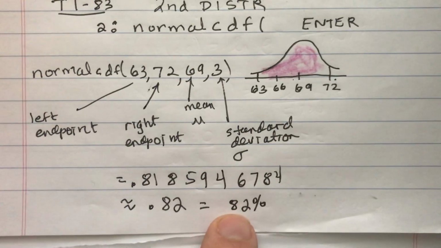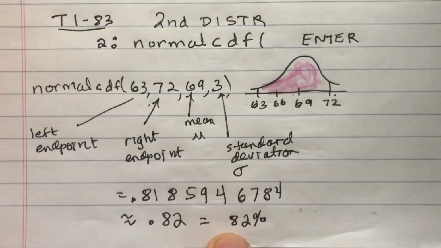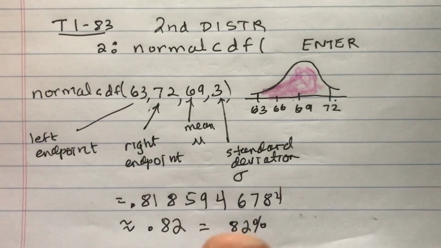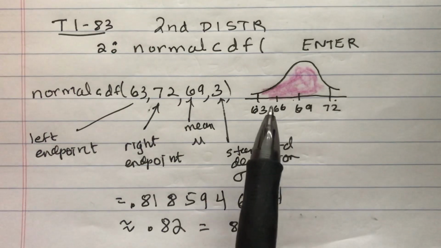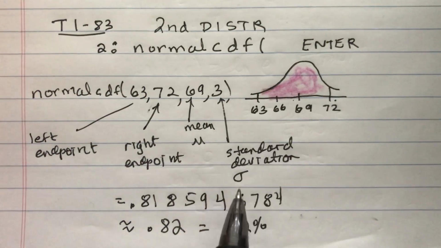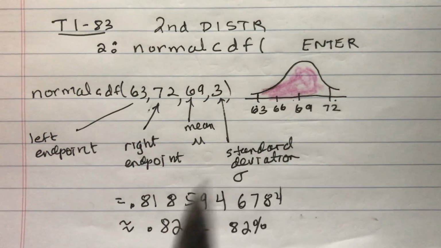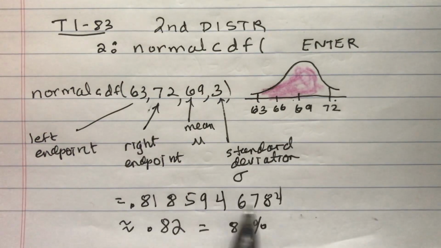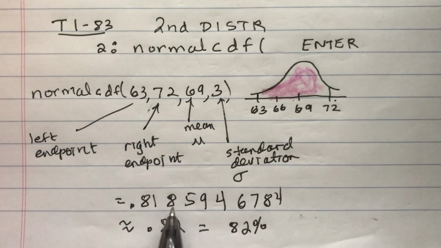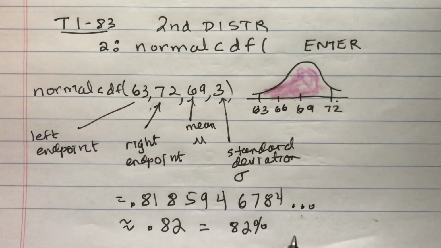So why would you want a precise answer? Because maybe you're doing real science and things like that in technology, and you don't want just an estimate. But sometimes you do want an estimate and you want to be able to do it in your head. This problem is a little hard to do in your head, but if it were just, say, 1 standard deviation below and 1 standard deviation above, you could do it in your head, and it might be a good situation where you're just winging it, thinking, oh, okay, approximately this. But if you want the exact answer, this is still a decimal approximation. It keeps going and going forever because it's an irrational number, but it rounds off to 82%.